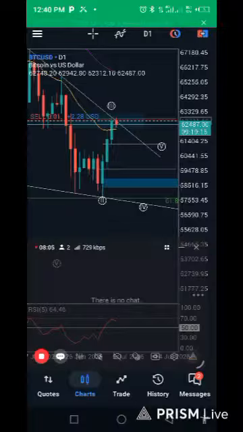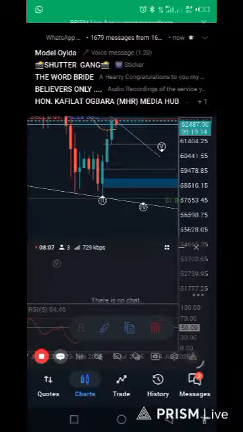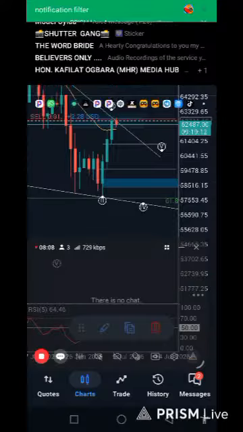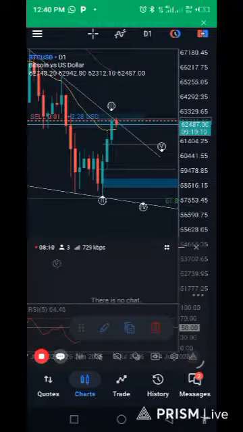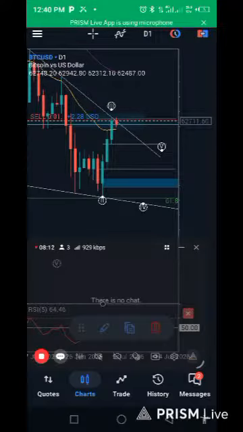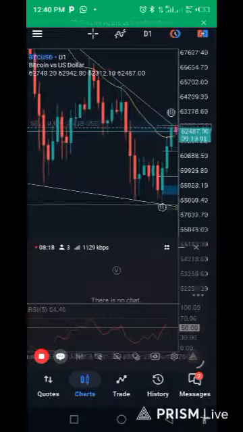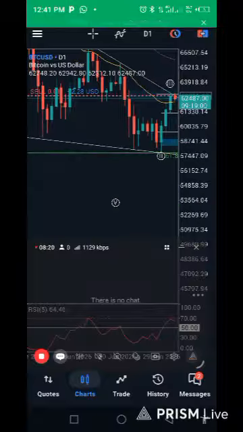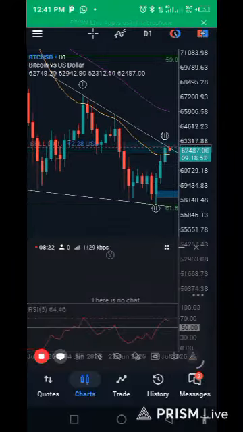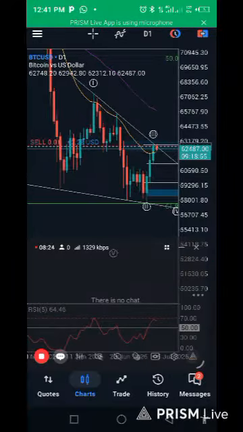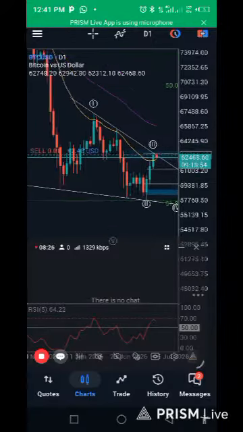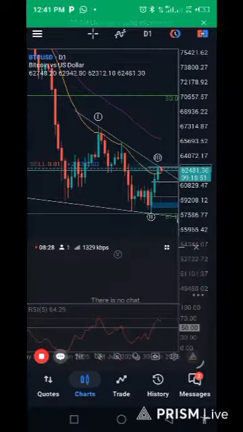That's the third one. The third is 1, 2, 3, 4, 5 waves, at the ending diagonal. This is an Elliott wave pattern, and it mostly happens when a complete wave wants to end.